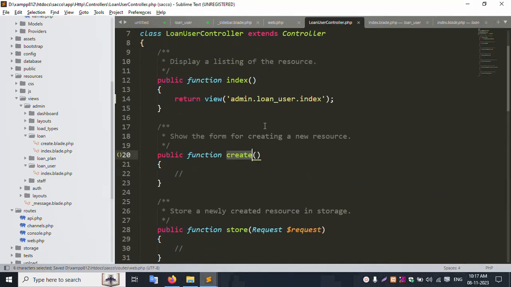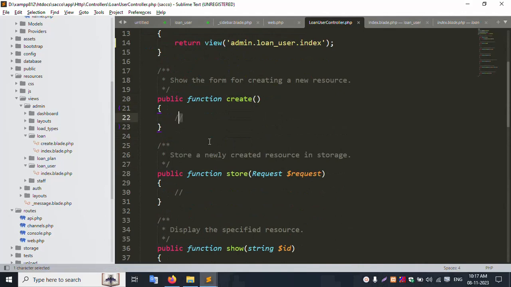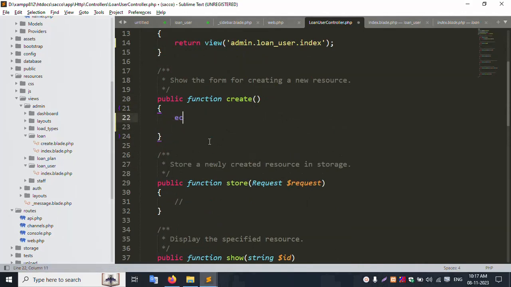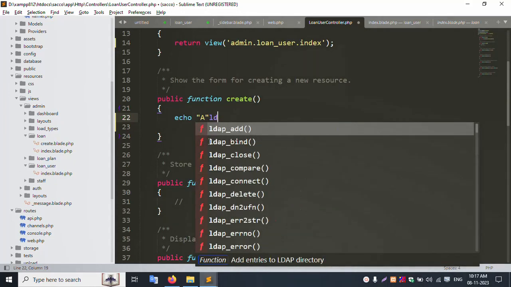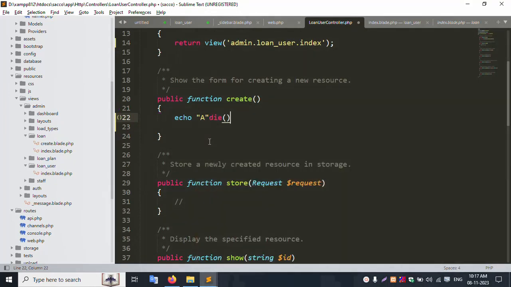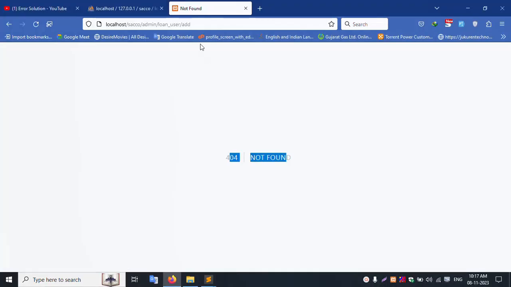Let's echo a and die, save the file and refresh this page.